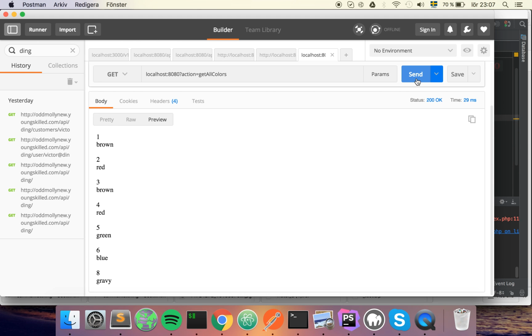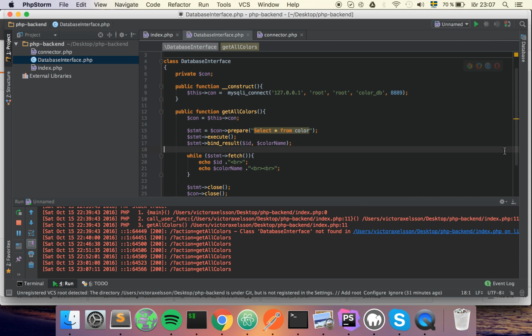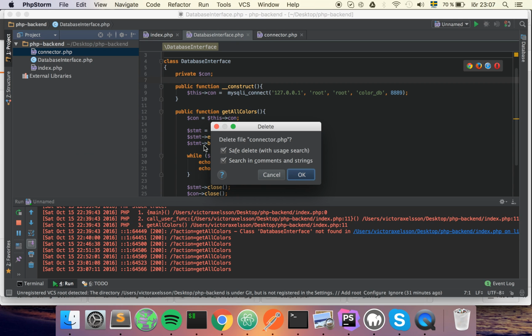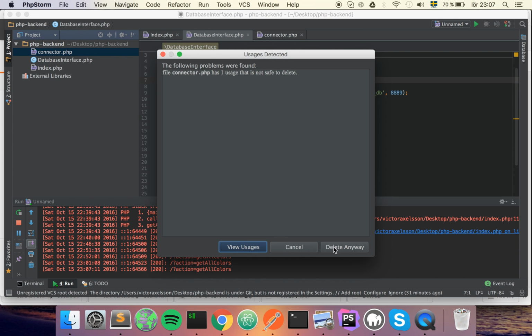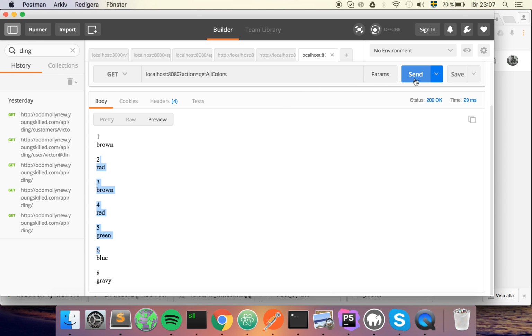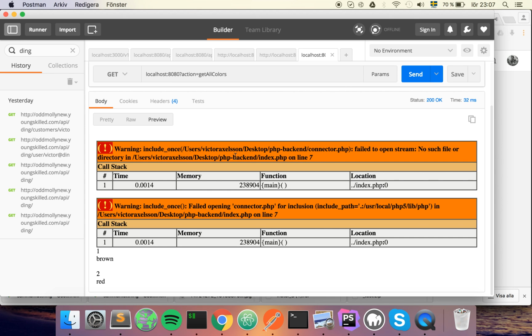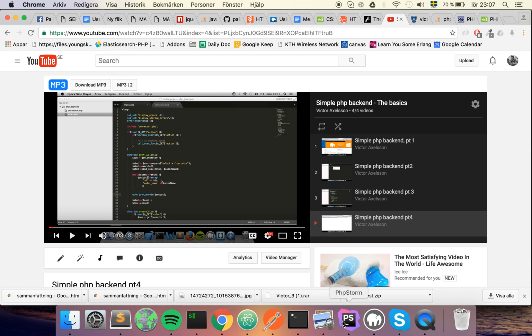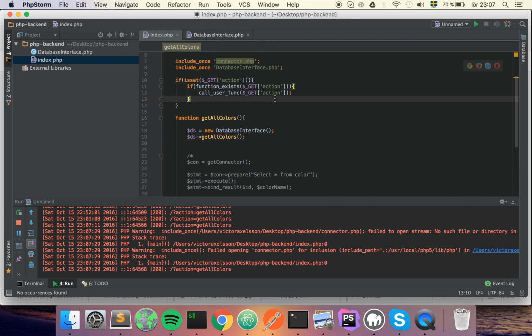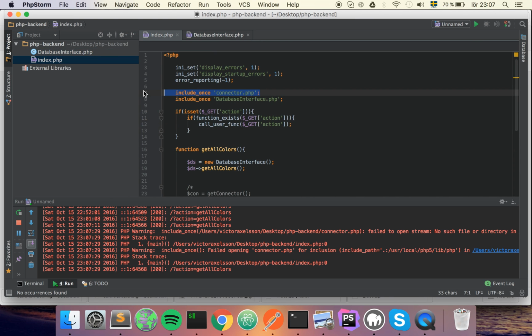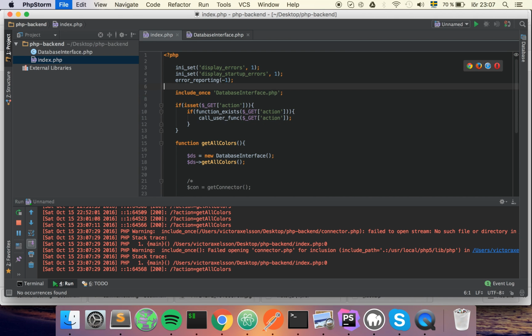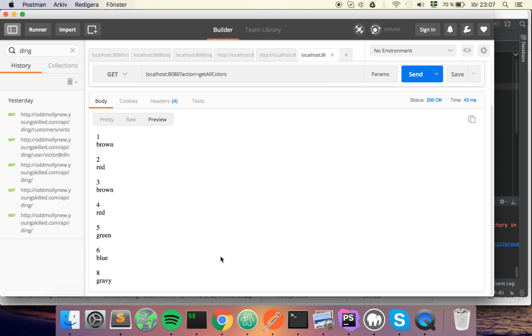And it is. But just make sure that it's working as expected. We need to do some cleanup as well. This file right here can be deleted now, and it should still work. It might complain because I'm including it in the index.php file. It's complaining that it can't find it in here, which is fine because I don't need to include it in here anymore. So I try to run it again and you can see it works as expected.